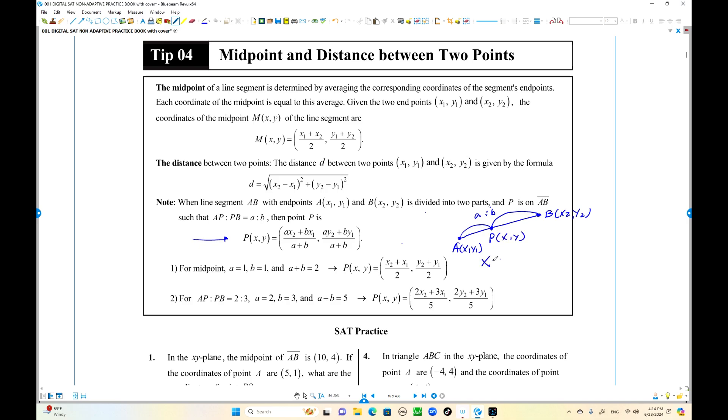This x coordinate can be obtained by the formula. Memorize this. B times the other x1, the other side, not this side. So B x1 plus, using this ratio, A times the other side x2, over sum of these two numbers. A plus B. That is the x coordinate.